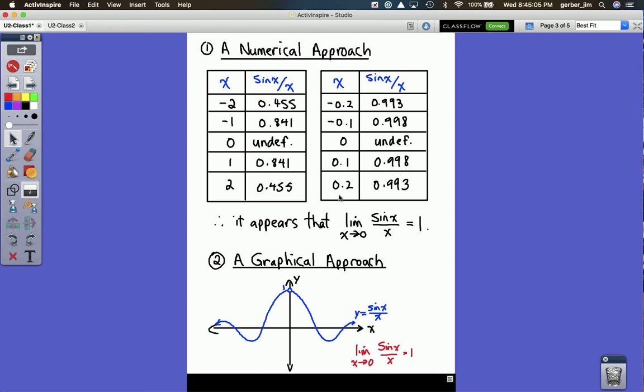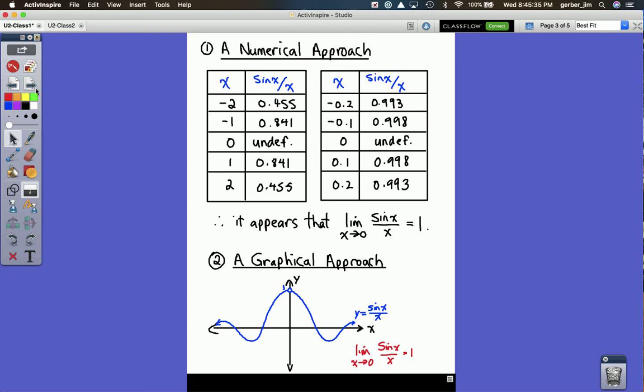Well, not just take my word for it. You can see numerically up here, it certainly looks like it's going to 1. Graphically, we really feel pretty confident that it's going to 1. And so it turns out that the limit as x goes to 0 of sine x over x is 1. And this is an example of why you can't just trust substituting. Why you can't just take this number and shove it into the function and get the answer. Because in this case, when you put the 0 in, it's undefined. But again, it doesn't matter what happens when x is at 0. It only matters what happens as x approaches 0.